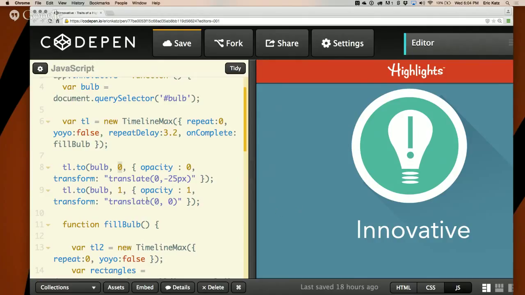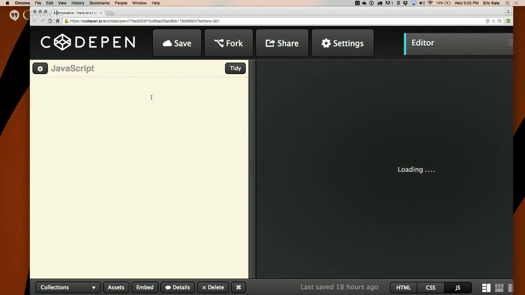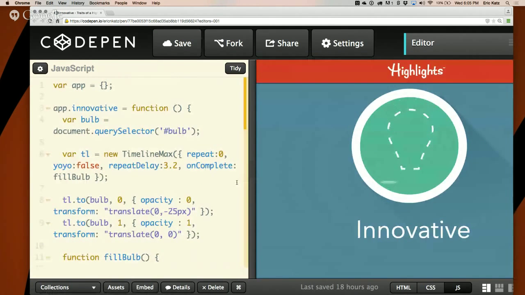Then you chain these timeline functions: from 0 to 1, for a 1 second duration, I set the opacity to 1 and translate it back in. If we refresh this, you can see that first chain where the bulb comes in.